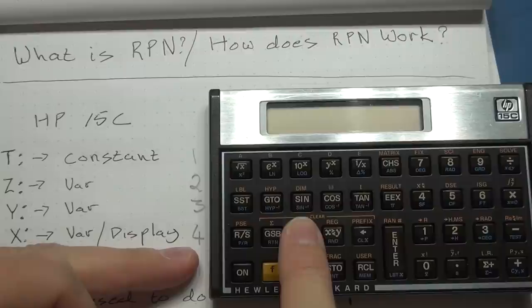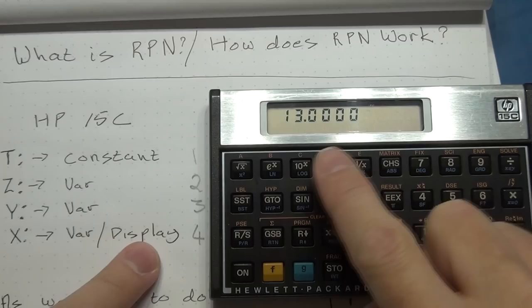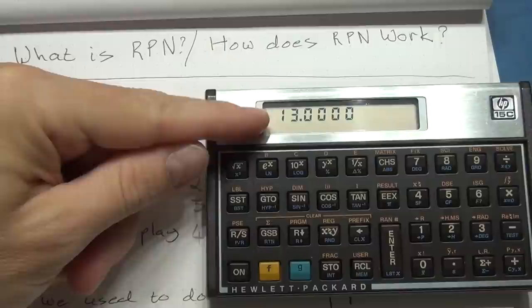There's a 1, a 1, a 1, a 1. And then we're back to the 13, which is originally in our X. Now if you do change the order of the stacks, then that is the order that things are going to operate in as well. So at the moment, I've got it like we had, we've got the answer. If I push plus again, we're gonna get 14, to be expected.